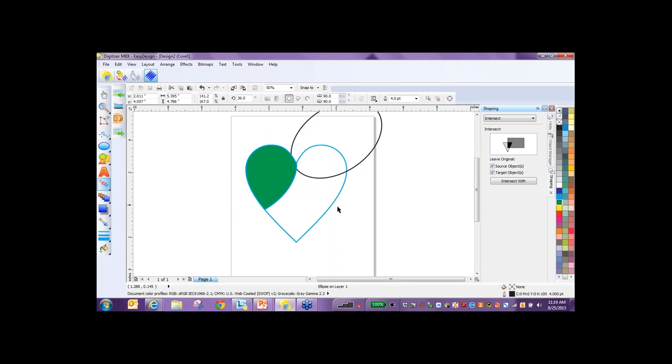And now this side, I'm going to just kind of look and see how I'm going to want to divide it. So I'm going to bring that oval up here. I'm actually going to rotate it a little bit so that we get a couple of different angles of that curve going on. I'm going to move it on down. Once we have it there, we're going to do the same process.